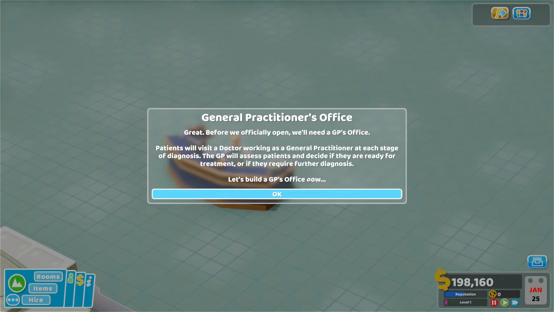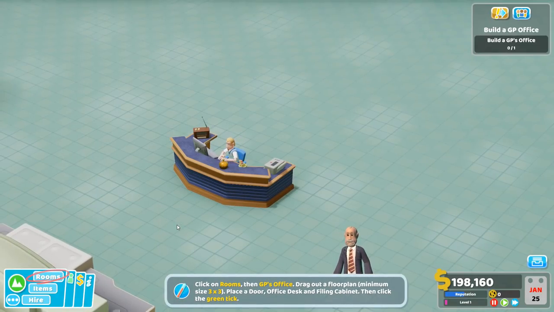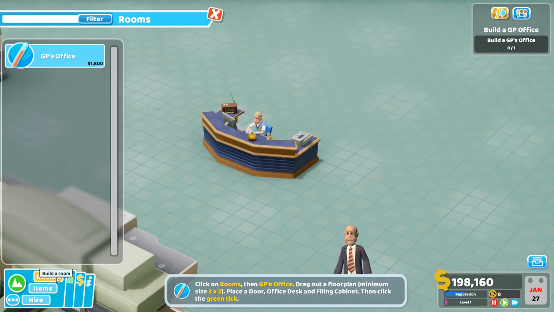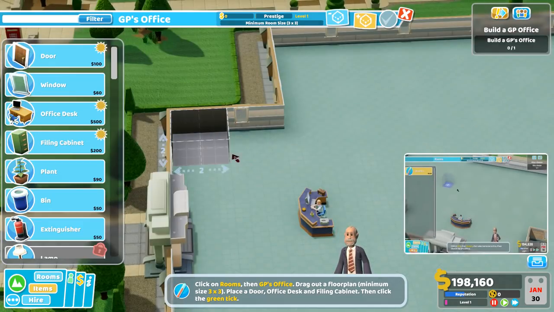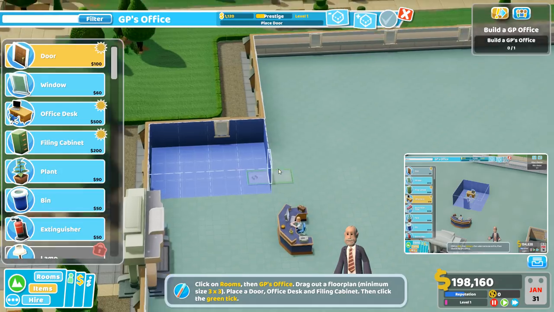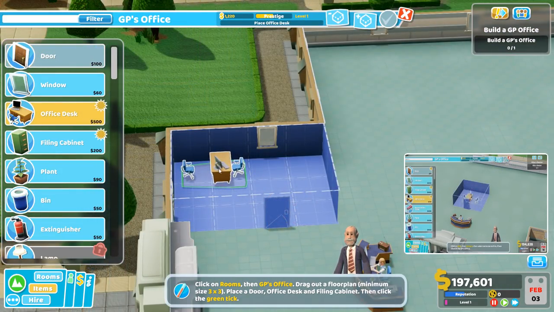receptionist, and now we need a GP's office so they can come in, they can get looked after. Now, room building. Oh my goodness me, so much better than the old game, as you will see. We'll get a list of rooms. At the minute, we've only got one available to us, and it's just fantastic. As the game goes on and gets harder, you'll see in later episodes, you want to get to the point where you can easily move rooms, edit rooms, change rooms, and it is so, so easy.